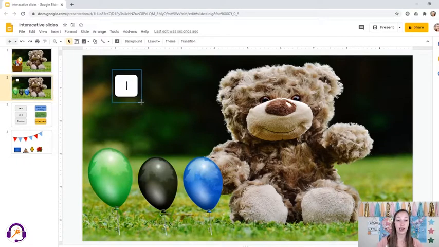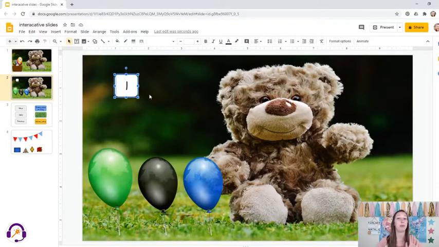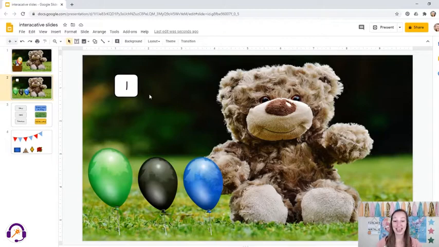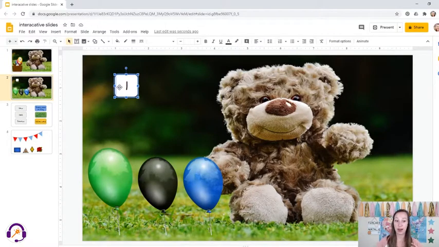First thing I want to do is group my number. Whoa, back up. First thing, I need to create my other numbers. Now I do not want to go ahead and create my shape and my new text box every time and hoping they're the same size. That's a lot of time. So what you're going to do is highlight both images. So I'm highlighting the box, the text box, as well as the shape.